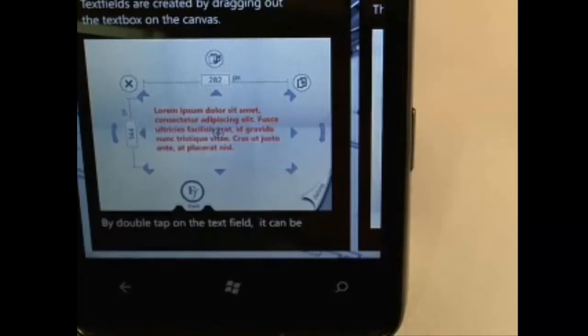Now I'll take a little bit of a closer look at some of these panels. So here is number 5, text.